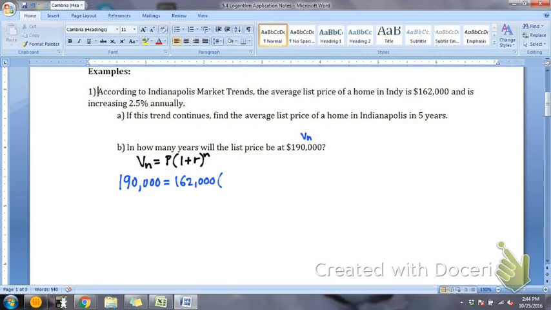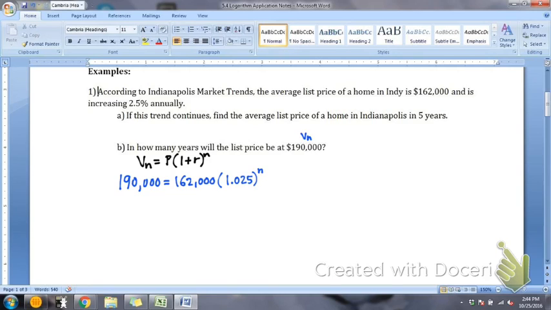In this problem, what are we solving for? What did Kyle just say? Did you guys hear? Exponent. Solving for the exponent, right? Because the exponent is how many years, right? So in this case, we're solving for the exponent. When we do our parentheses, let's go ahead and just already add the 1 and the 0.025 because we know that that makes 1.025. And then we're going to put our n up there in our exponent.